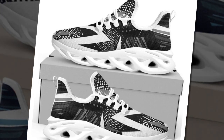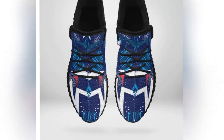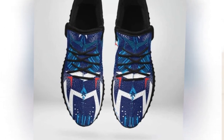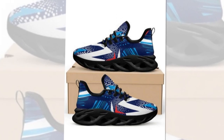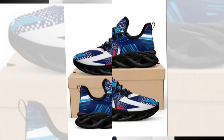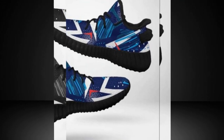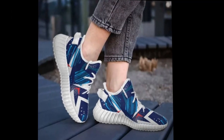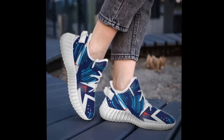Statement footwear. If you love to make a statement with your footwear, Zasav.com has got you covered. Their bold and eye-catching designs are perfect for those who want to stand out. Each pair reflects individuality and style, ensuring you step out with confidence. Zasav.com's shoes are the ultimate mix-and-match marvels, pairing well with any outfit — from casual jeans to trendy skirts — ensuring you always have the perfect footwear for any occasion.